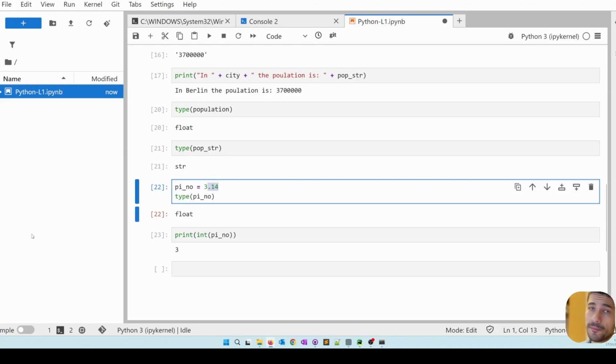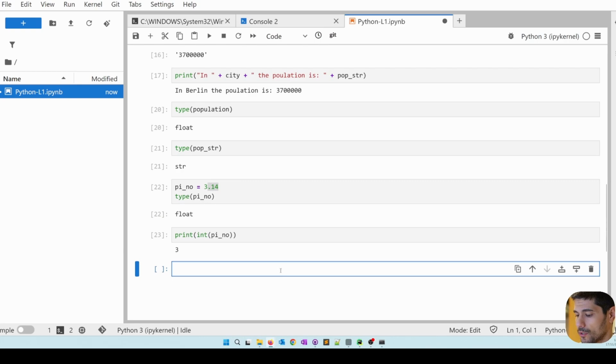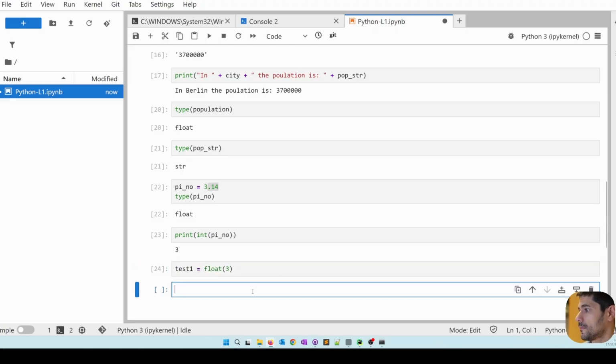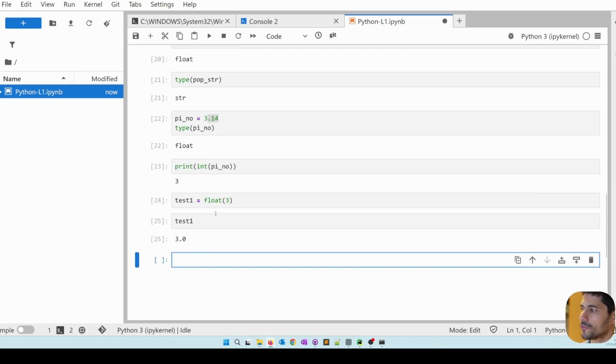You can do the same thing between different formats. You can convert something from integer to float, so float of number 3, and if I print this out to the screen, you can see that it was converted to float and it just added a 0 as decimal, so it will be a float.